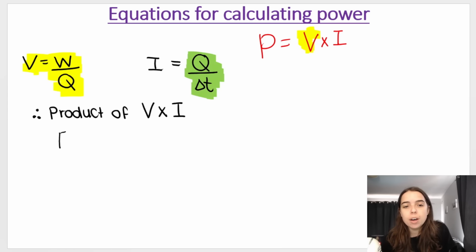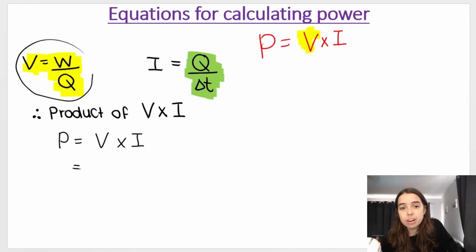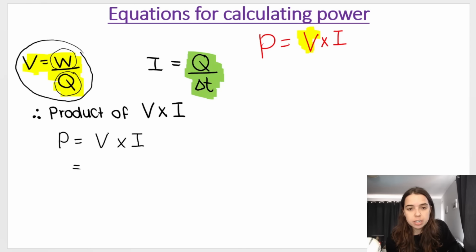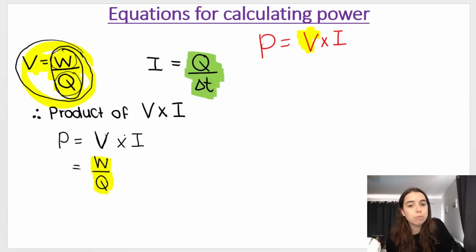So remember we said power is equal to the product of the potential difference V times the current I. We also know that this is a formula that exists. We learned about that in grade 10 already. Potential difference is equal to the energy per unit charge. So instead of V, I'm going to put this fraction over here. Voltage is equal to W divided by Q. I hope you can see what I did there. I basically just, instead of saying V, I said W divided by Q because that is my formula that I'm working with. And we also know that current is equal to charge divided by time.